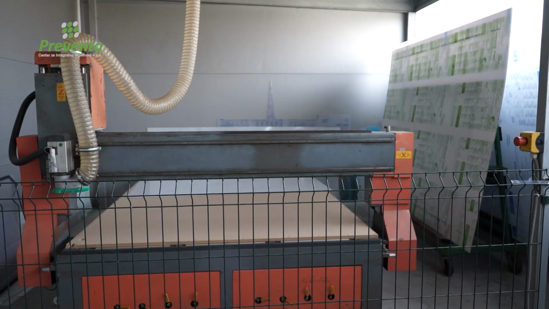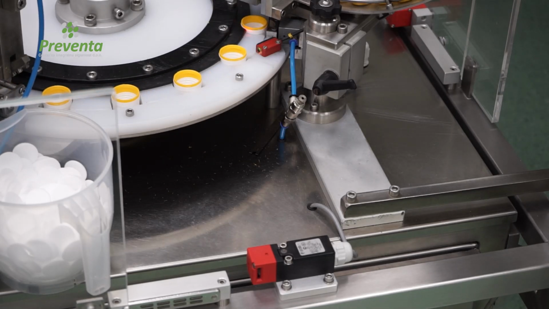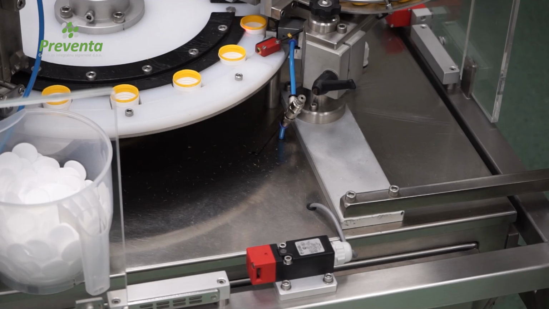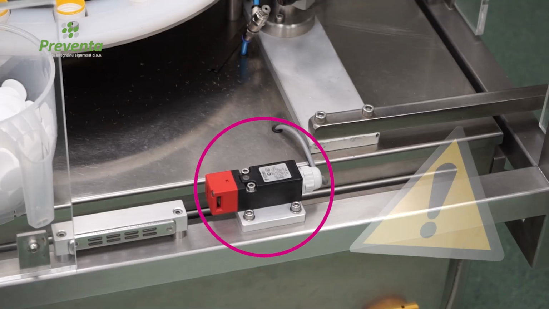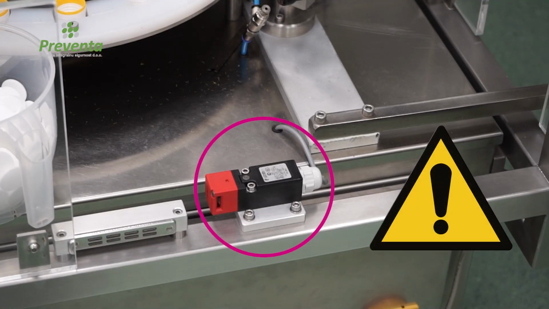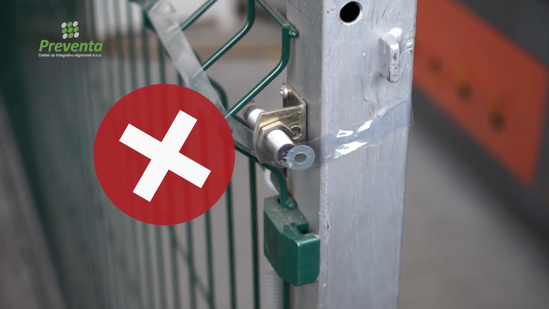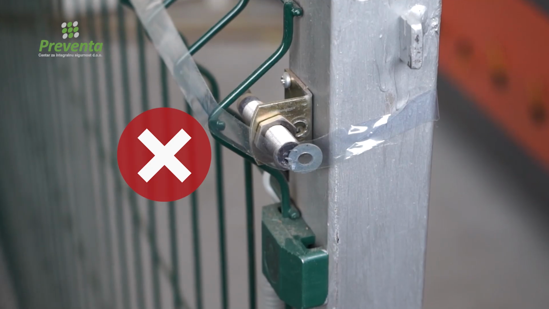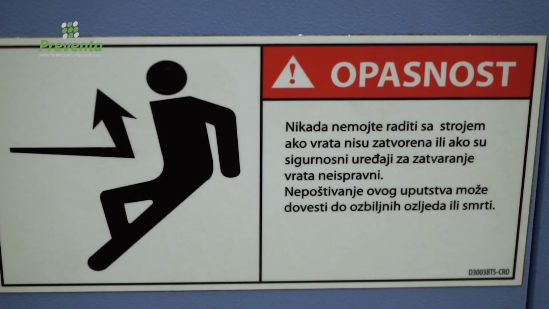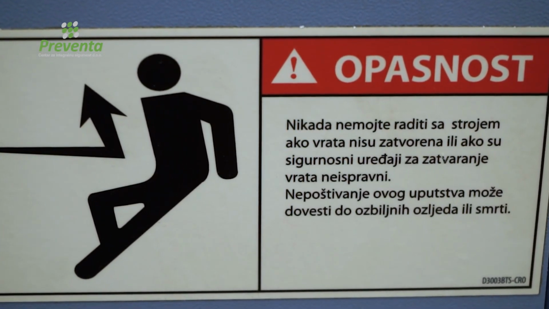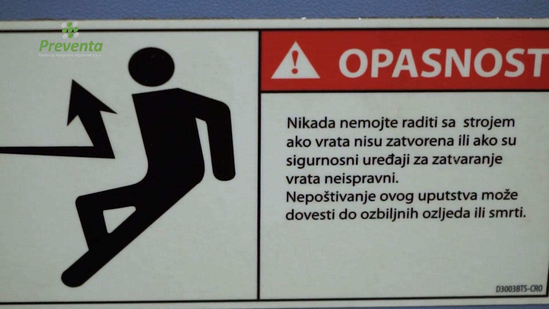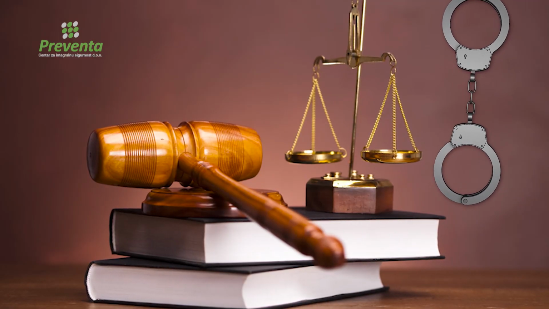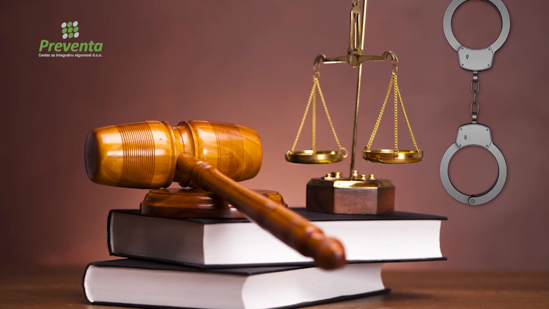Sometimes you may feel that your protective devices are slowing you down. However, keep in mind that shortcuts will not always speed up the execution of a task, and improvisations can cause accidents and completely stop production if someone is seriously injured. Therefore, never remove or block the protective devices from the machine to speed up the work, as this endangers your life and health, as well as all other persons who handle this work equipment, and thus commits a criminal offense for which you can be held liable and imprisoned.